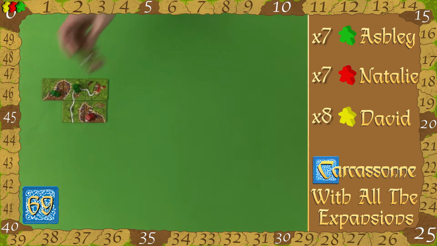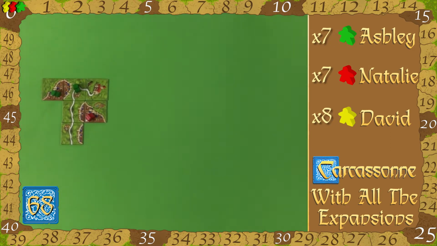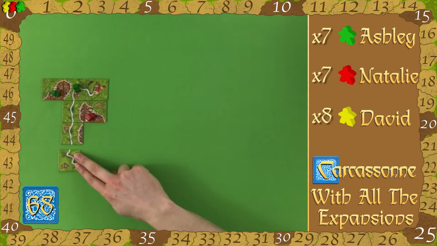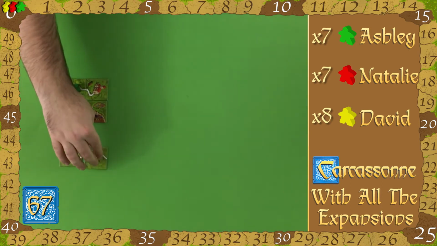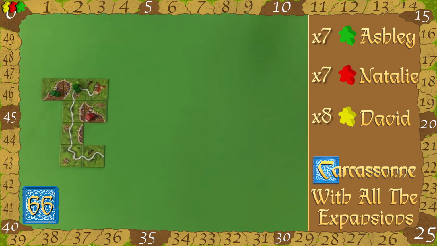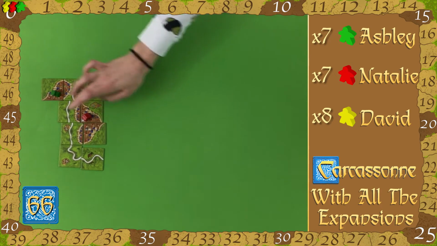Yeah, exactly. I decided not to put a meeple on the monastery. I've been having a lot of trouble recently with my meeple placement. I just seem to be losing them a lot, so I think I'm going to reserve it and just wait, sort of thing. No harm in doing that. Yeah, exactly. Wow, finished castle already.